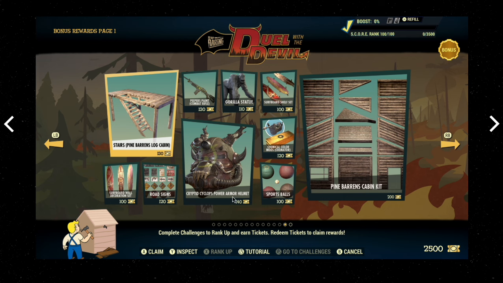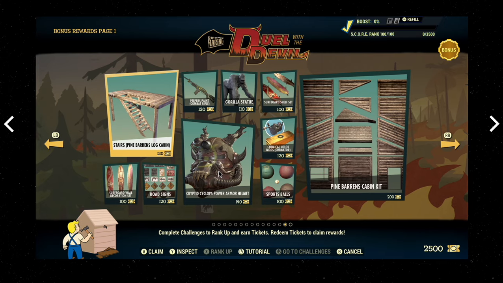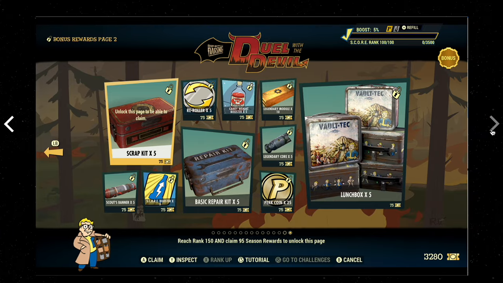Cryptid Cyclops Power Armor Helmet. Oh, okay. So that's probably power. Cryptid Hunter Paint. That looks different though. I don't know if it's power. This is definitely a power armor helmet. All right. Road signs. Looks like there's a bunch of them. Surfboard wall decoration set. Okay. So that's the wall. I don't know if that's just another set of surfboards or what. Okay. And all right.